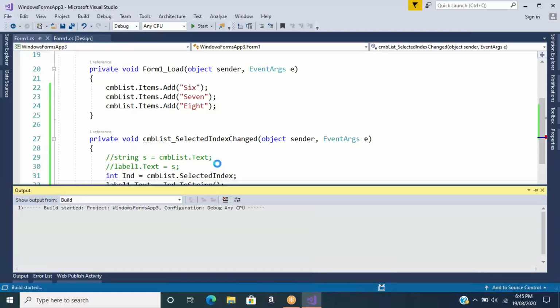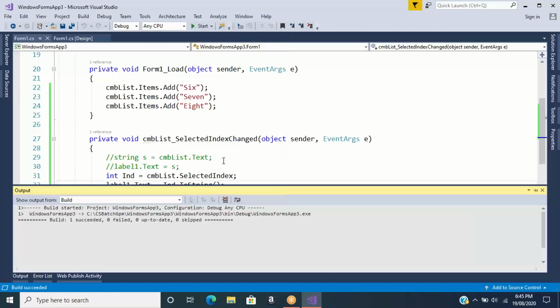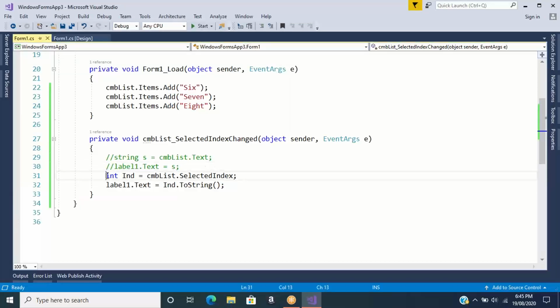Run the code. 3, index position it is 1, 0, 8, 7. Yes. What did I use? Selected index property I used. Comment this. This is another scenario.